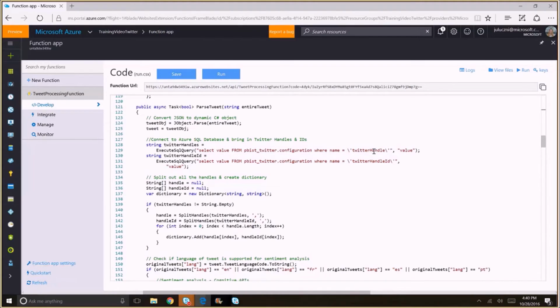We also bring in the Twitter handle IDs, and you might be thinking, well, we never actually saved the IDs, so how do I know what an ID is? Every single Twitter handle in Twitter has a corresponding ID to it. And there are websites you can find online if you type in find Twitter ID, where you basically are able to type in the Twitter handle and you see what the Twitter ID is.